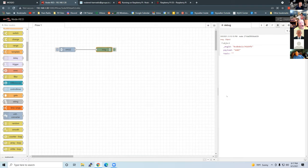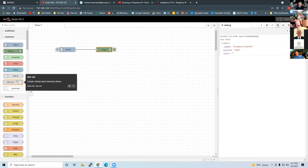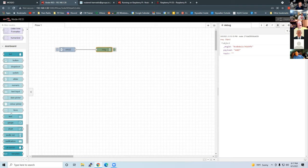Do you want to set some base parameters for that? Is that a serial interface? The RT21 controller has serial and USB on it. My model, I just got it a week ago. I do not have the Wi-Fi model. So I'm USB right from the controller right into the Pi. Okay, perfect. So you don't need any USB to serial adapters. So you want me to do that, Kyle? Yeah, let's do that.